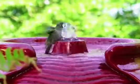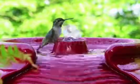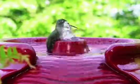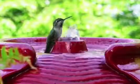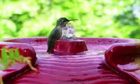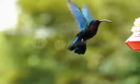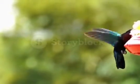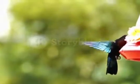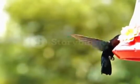The typical hummingbird flight is at a speed of 30 miles per hour. However, during the courtship ritual, the male bird can dive at a speed of 60 miles per hour. Hummingbirds require a high caloric diet in order to provide them the energy they require to sustain high speed flight and unusual mid-air turns. It is thus not surprising that they spend 90% of their time flying and hovering to feed.